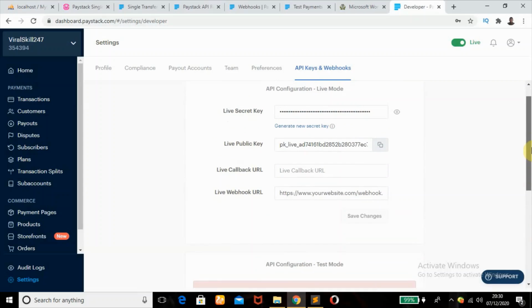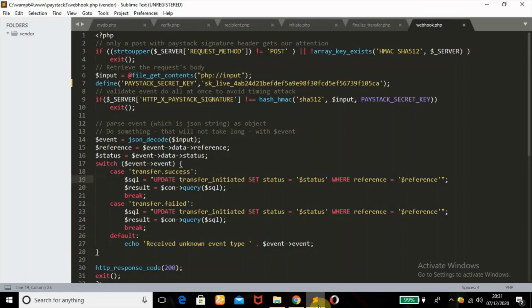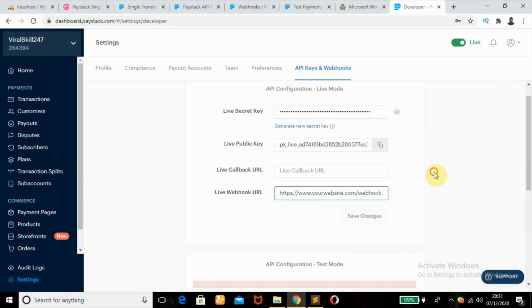In order to do that, first enter your website's domain name, then wherever the webhook file is. If it is in a folder, you add the folder, then the webhook.php or whatever the name. You can change the name; it must not be webhook.php. Yours can be any name. So that is just that.